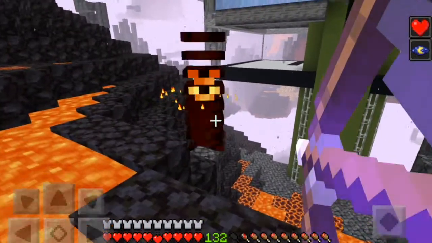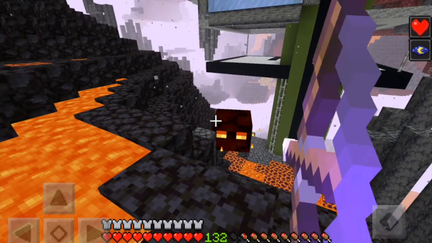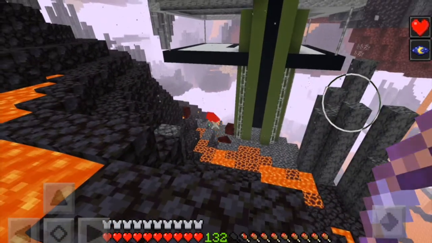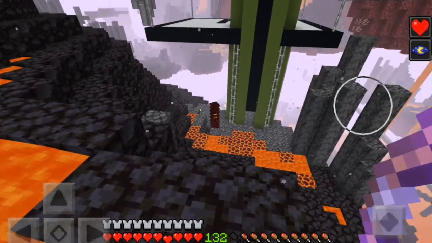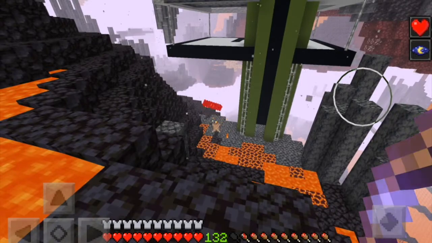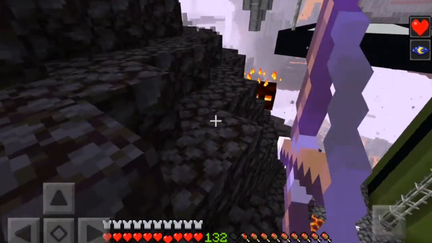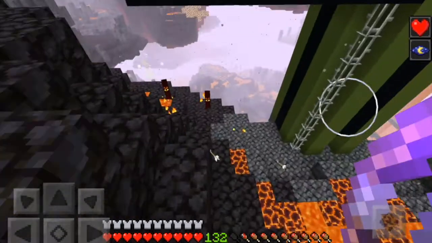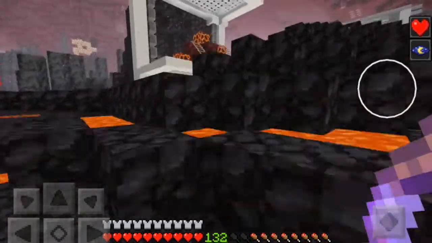Okay, there's another magma cube there. Again, lava. Another magma cube. Ooh! That's a lot more. Okay, good thing I got rid of two. So they're in the lava. Now, one more. Good. Now, just one more of these little tiny ones.